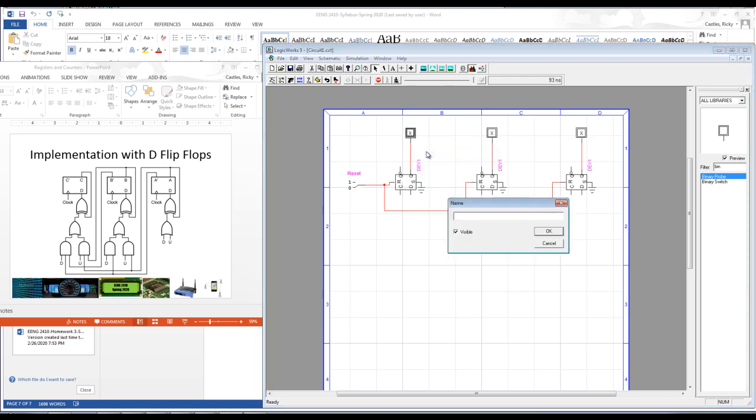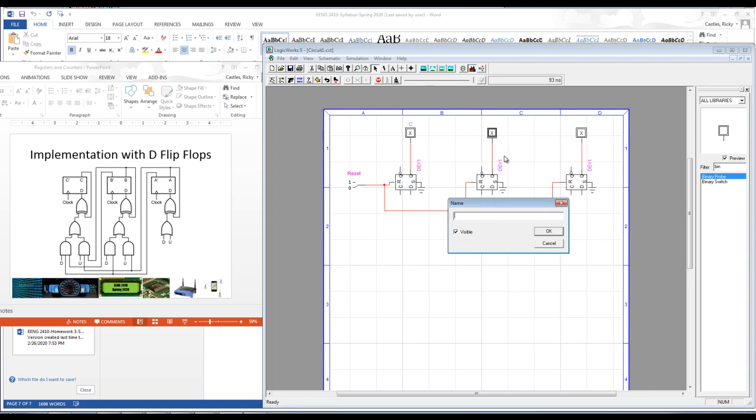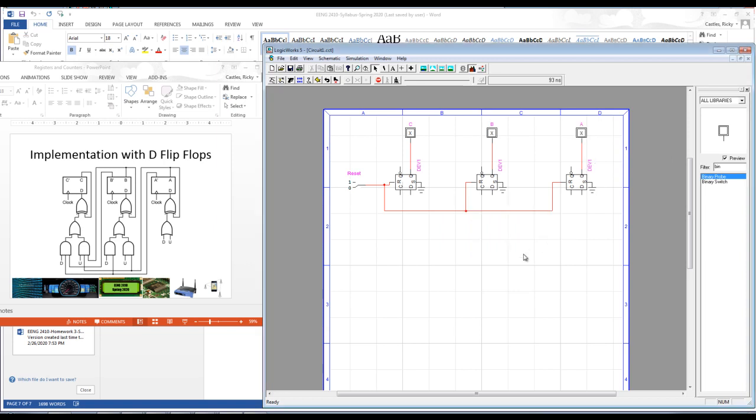I'm going to give this a name. This will be the C probe. This will be the B probe. And this will be the A probe. Okay. And now I will put in our common clock. So I need another binary switch right here.